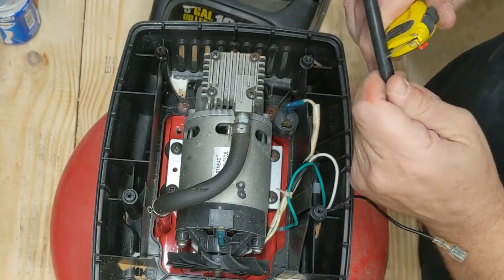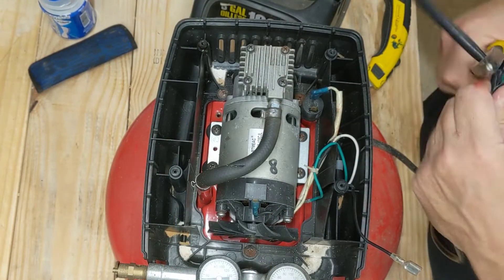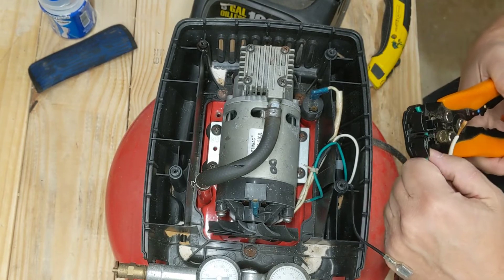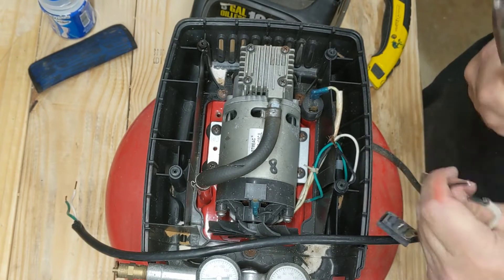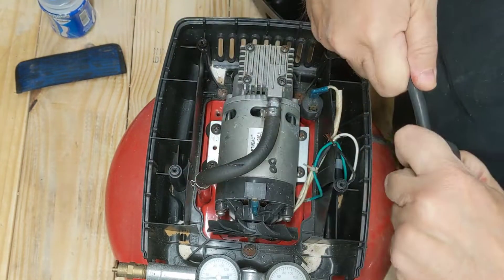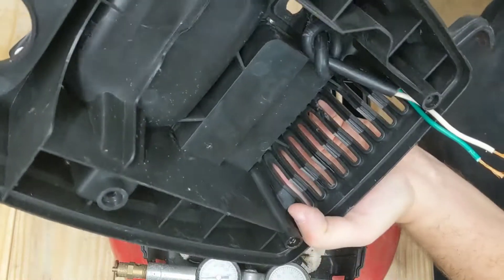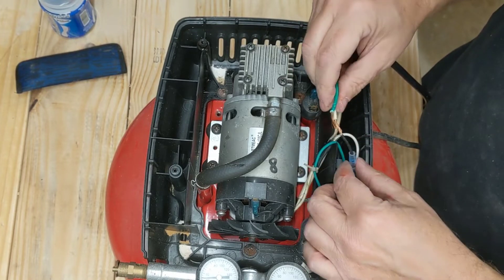That's the piece of extension cord I was talking about. It's three-wire, but I just cut the green wire because I don't need it — the switch is just two-wire: hot up to the switch and hot back down. Don't get too caught up on the wire colors I'm using, because even though that is a normal extension cord with a hot, neutral, and ground, I'm just using two of those wires and they're both hot, since it's hot to the switch and hot back.